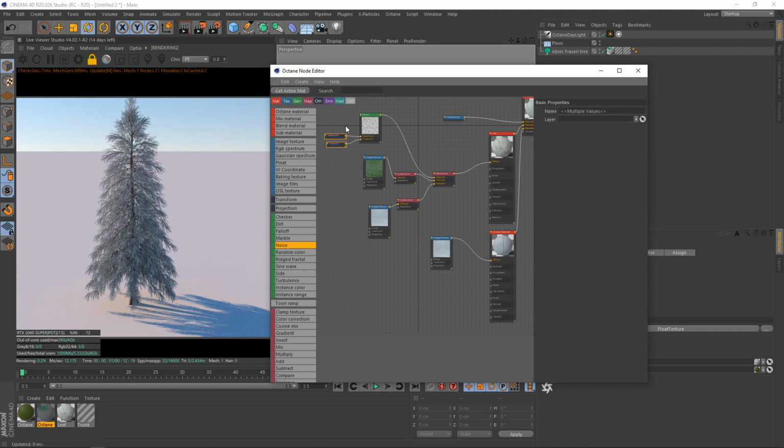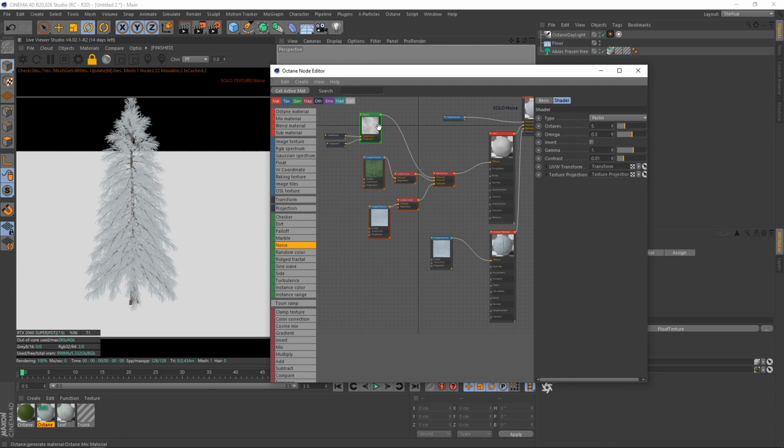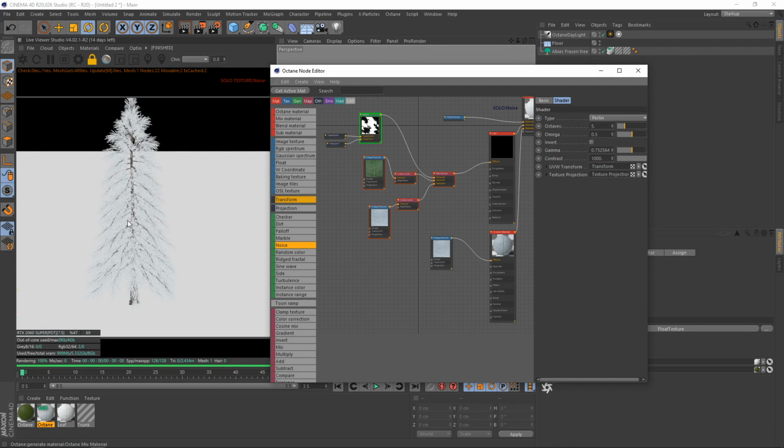Those two, the transform node especially, can be quite vital here. We might want to put that to about 4, and we'll solo it. The reason we solo things is so you can see exactly what you're working on, and it saves a ton of time. When you solo a node like this and immediately mess with the contrast or the gamma, you can see it affecting that and nothing else. Everything else is irrelevant. So that's why we solo nodes.